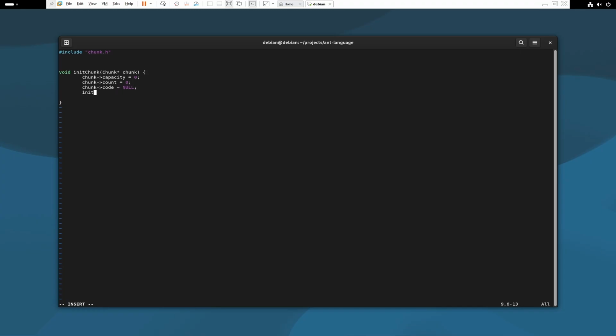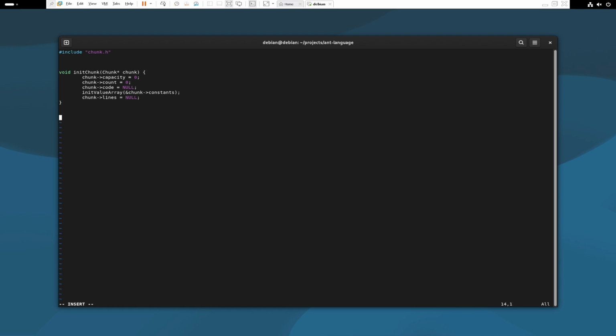We need also to init the value array. We pass the constants. Also we need to initialize the lines array.